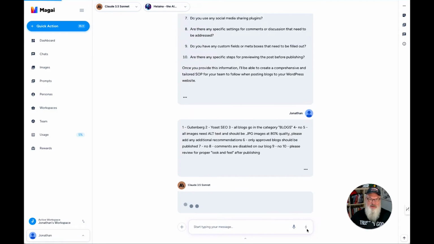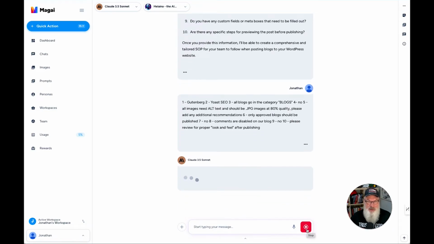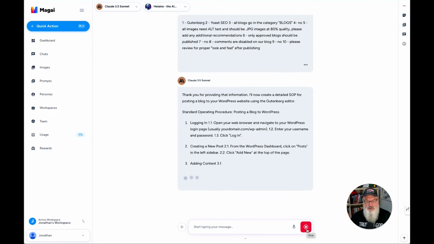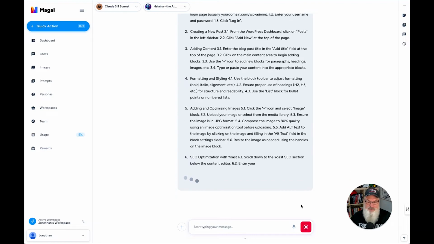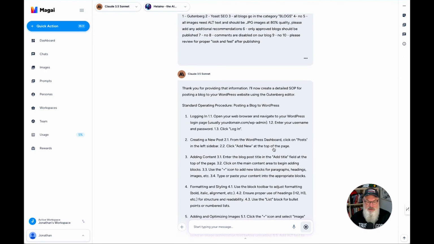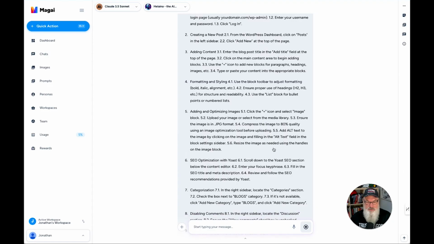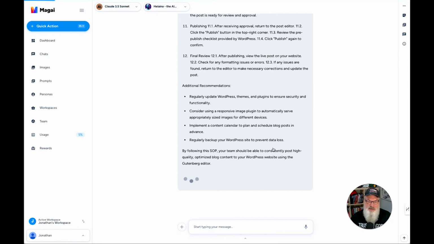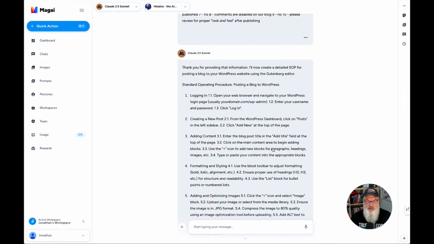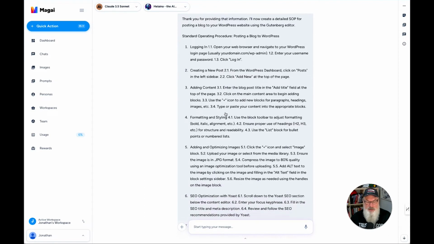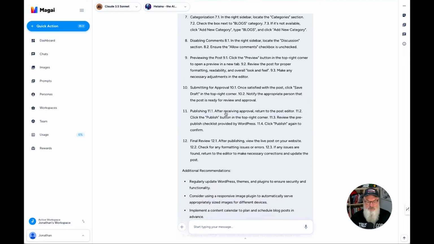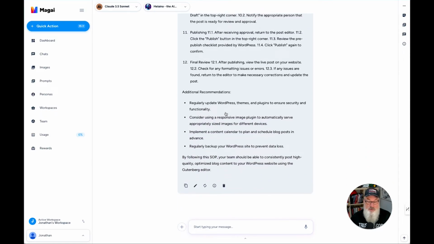It's important to ask that, by the way, apart from any of the models, to ask it to ask you clarifying questions, because you're going to get a better response every time you do that. So here we go. It's giving us our procedure. We're going to let it continue as it creates the SOP. And again, we'll be using this exact same prompt as we go through all the aggregator models. And you can see there we've got a very nicely done, easy to do section 1.1, 1.2, 1.3, 2.1, 2.2, on and on. And every step that you essentially need to take in order to make that work.